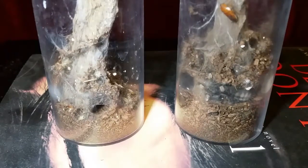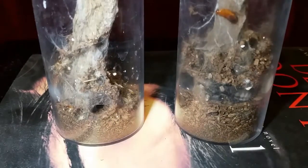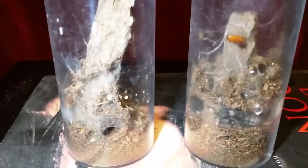We're not getting the action I thought we would out of these two. It's been a couple of weeks since they were fed, but they didn't eat, so after a few days I took the prey item back out. I've noticed with these two — especially this one — if the prey item doesn't come down to it, it won't bother. It waits until the prey comes down, even if it can sense it up top. You can see how this one has webbed up top a bit more than the other.